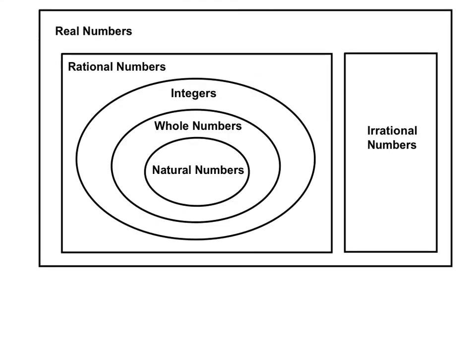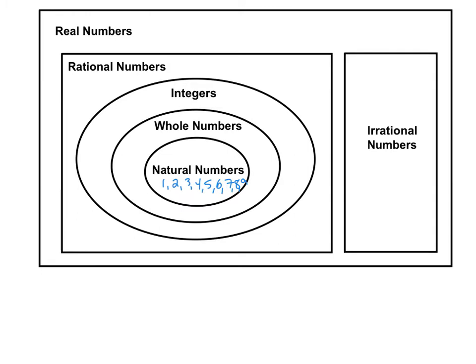Here we go. Let's take a look at this table here that we've got. It's going to deal with a lot of different sets of numbers that you probably are familiar with. I'm going to start with the focus of the natural numbers. These are numbers that you are probably familiar with from the day you started counting when you were a very young child. That's where we go like this. 1, 2, 3, 4, and so on. 5, 6, 7, 8, and 9. So those are your natural numbers.